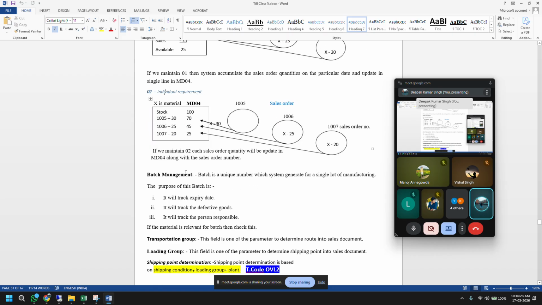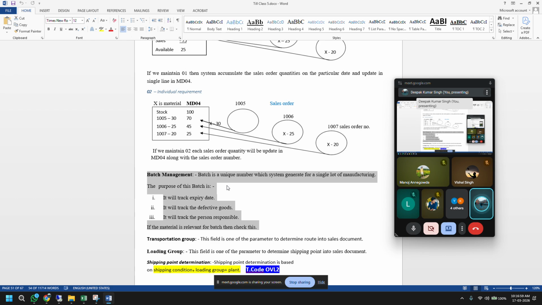Batch management, yes, this is also an important topic actually. Batch management itself is a different and huge topic. But to understand it, let's say the company is working in some sort of food business, or let's say a medicine sort of business. Then this batch management is required, right? If you've seen any product, sometimes you must have seen that besides the product's unique number, the batch number will also be there. In many products you must have seen that.